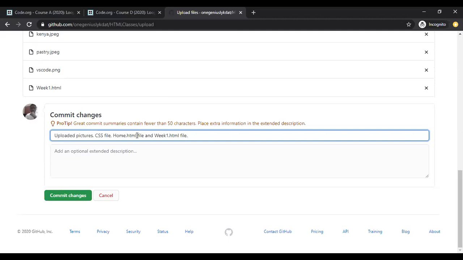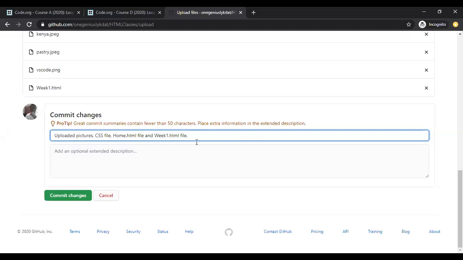This is what we did, so let us commit this change.